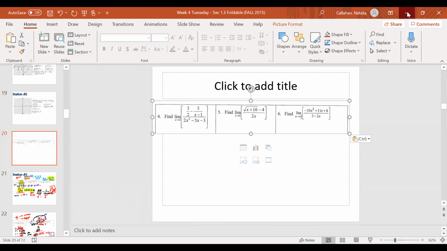Okay, let's take a look at this. First thing to do is focus on the numerator: 3 over 2 minus 3 over x minus 1. You want to have a common denominator, so let's do x minus 1 here, x minus 1, and then a 2 right there. Once that's done, you should have 3x minus 3 minus 6 over 2 times x minus 1, which simplifies down to 3x minus 9 over 2 times x minus 1.